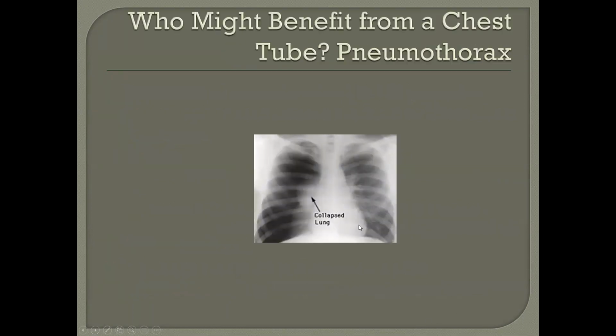Again, who might benefit here? A little tough to see. Sometimes the X-rays that you see, you're looking at it and say, wow, that right lung looks pretty well expanded. You don't really see a good costophrenic angle, okay? And you don't see any lung markings, vascular markings, okay, on that right lung. The other thing that's a bit subtle, but if you look closely, you can see that the trachea is actually deflecting towards the affected side, okay? And what looks like consolidation is actually the collapsed lung itself, okay?